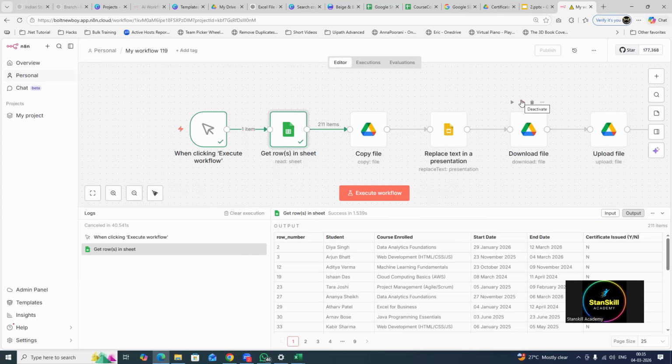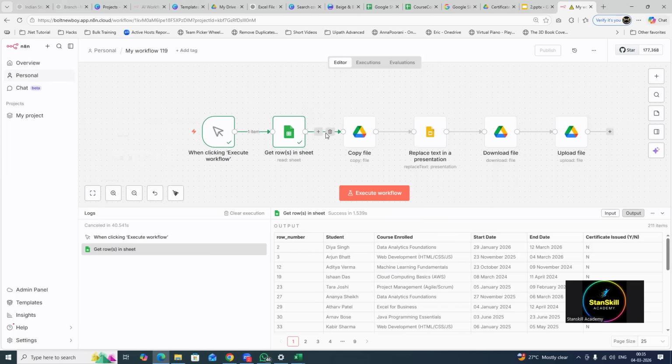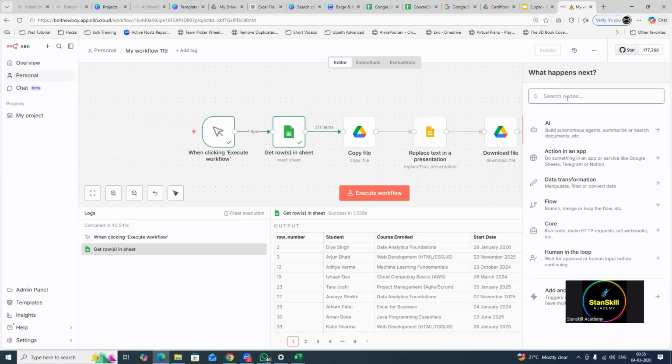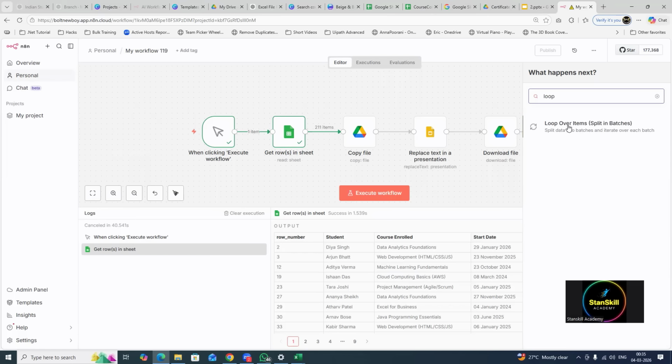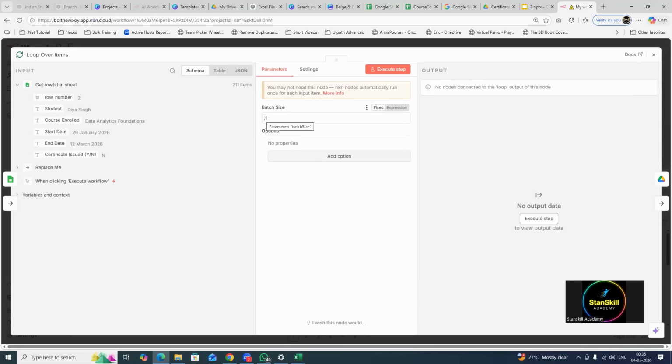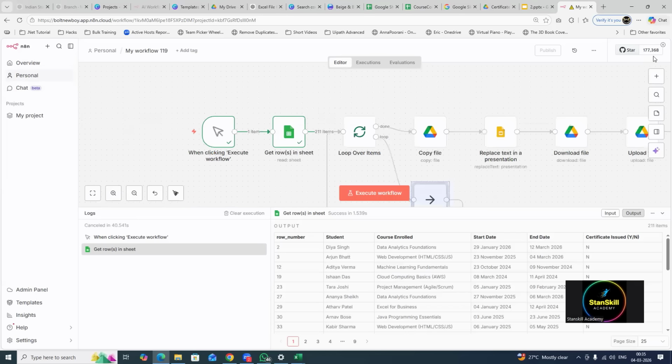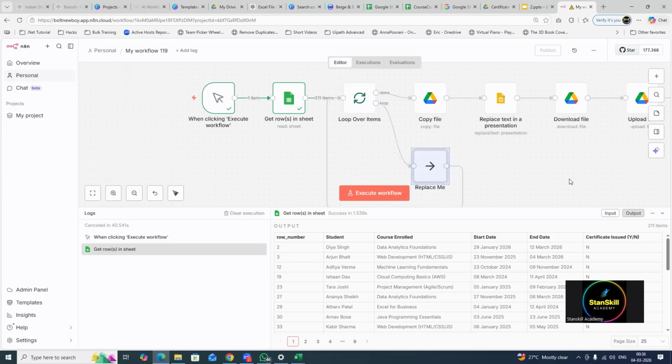So to stop it, I want to say that for every item, start here, do it completely, then pick up the next item. If you want to control it that way, we have to introduce a node called Loop Over Items. Make sure the batch size is one. That's okay. Close. And now you see there are two options: loop and done. Loop will be for every item, all 211 items. Whatever I want to do should be under the loop option. And under done, when everything is done, whatever should happen goes under the done option.